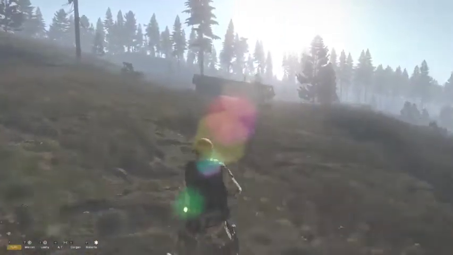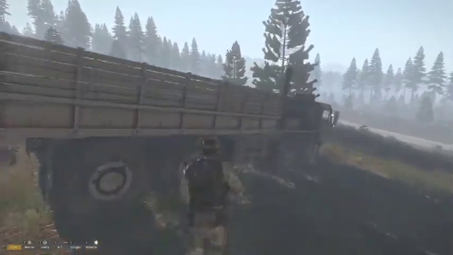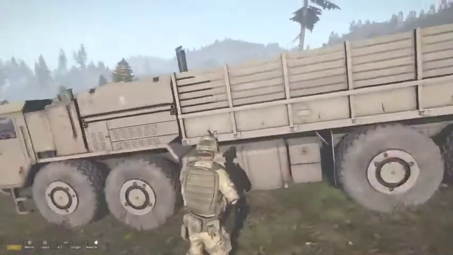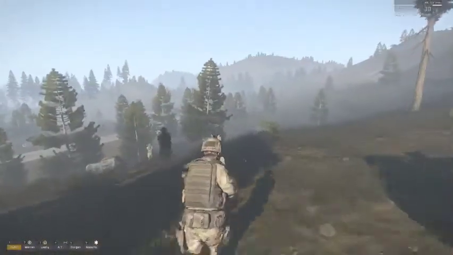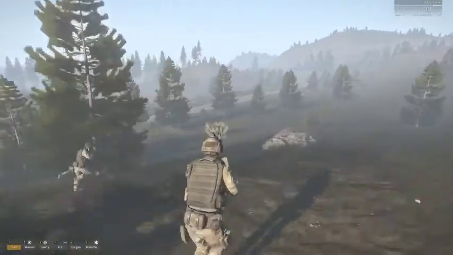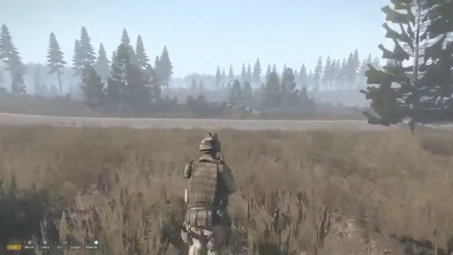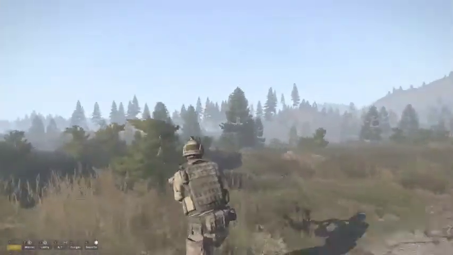Alright, so what happens? Let's approach the rear of the vehicle. Oh, nothing happens. Oh, nice. Cool. I can get in it. I can get out of it. All right, next vehicle is over here. Got the crates over there.